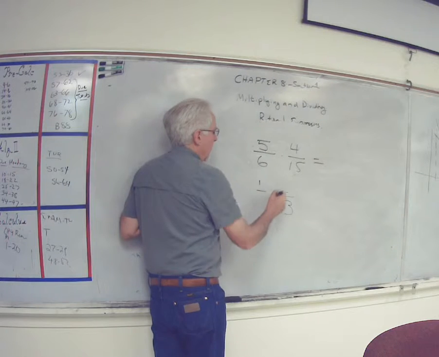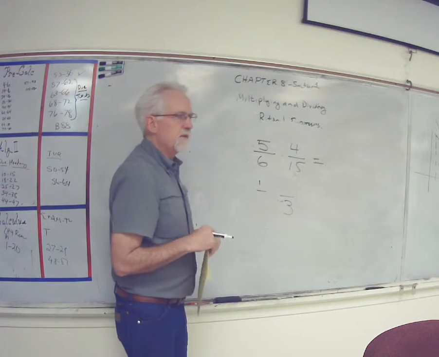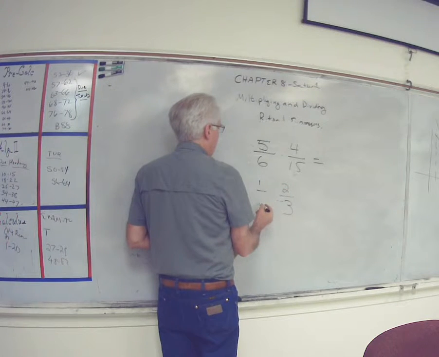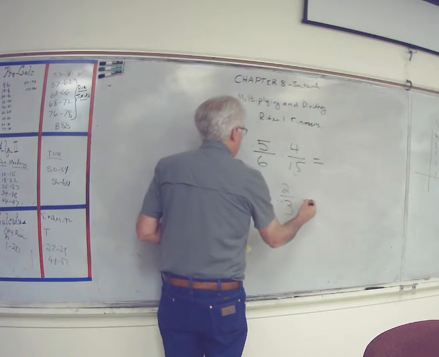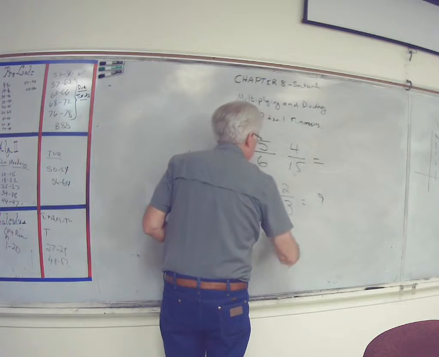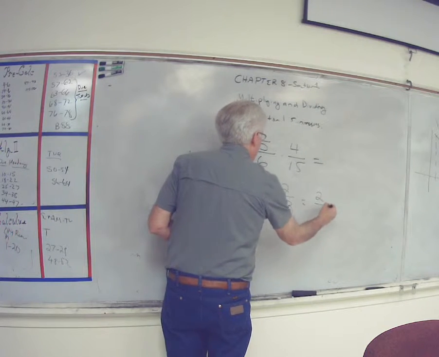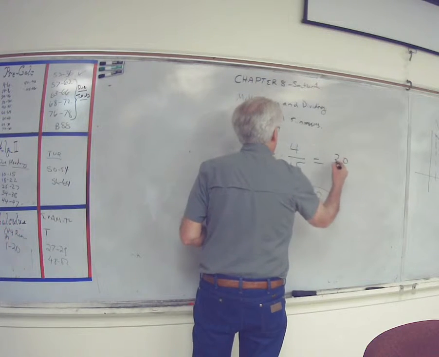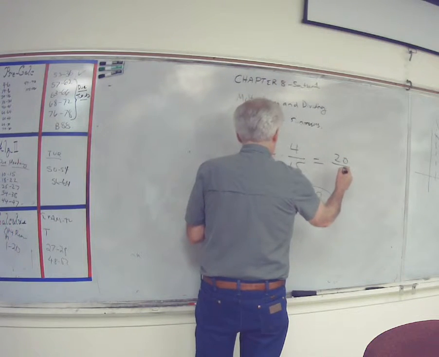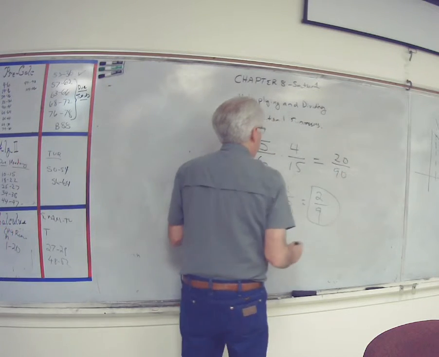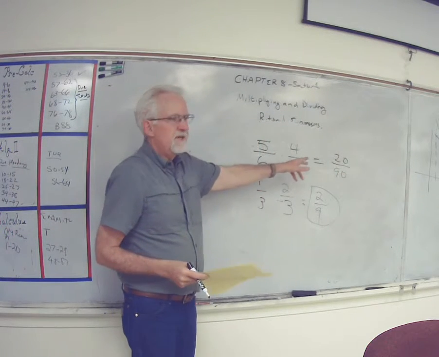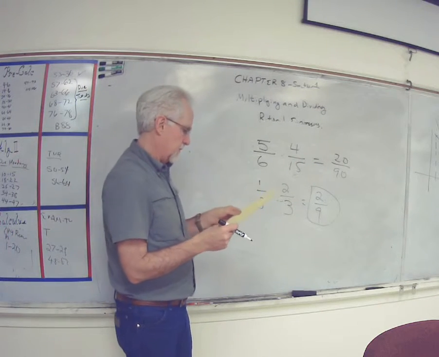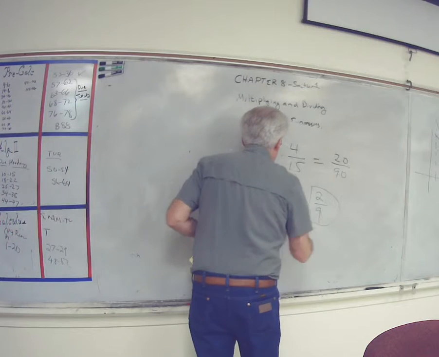Okay, and then a 4 and a 6, what could I take out of the 4 and the 6? A 2, right? So then I have 2, and then what do I have here? 3. And now I get 2 over 9. Now, isn't that a lot easier than doing 20 over 90, right? Well, 20 over 90 was pretty easy because it's round, but in most cases it's a lot easier to do it this way. All right, let's do another one.